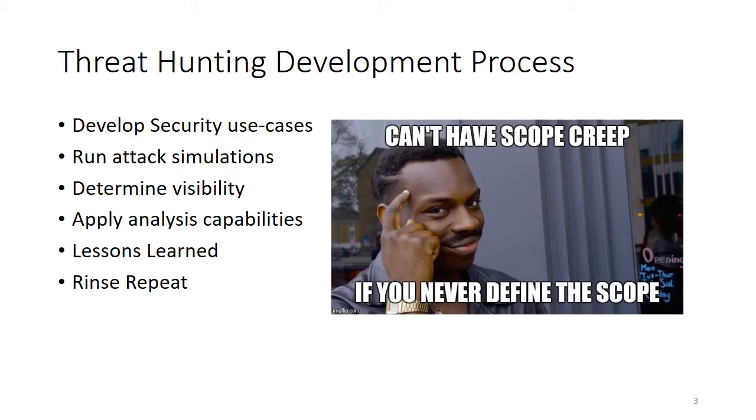This is an overview of the process that we use to develop our threat hunting capabilities. First, we're going to reference popular attack frameworks to develop security use case scenarios. We'll run attack simulations based on these scenarios in our sandbox environment. We're going to use Splunk to determine our visibility into the attacks. Then we'll identify interesting fields and values, applying search logic to identify those essentially IOCs across all of our detection scenarios. Then we'll have some lessons learned, and it's going to be a rinse-repeat process.